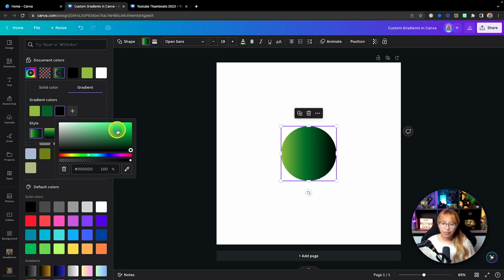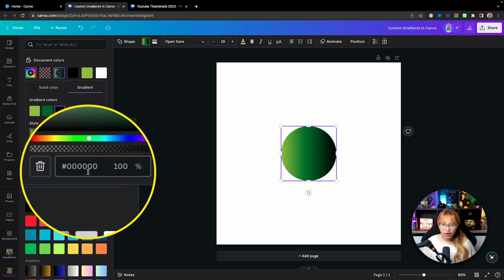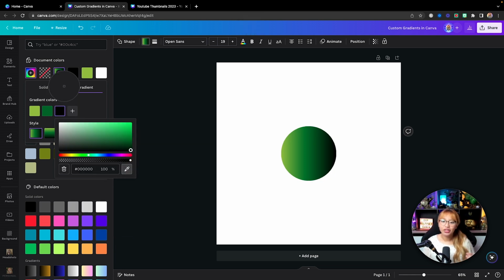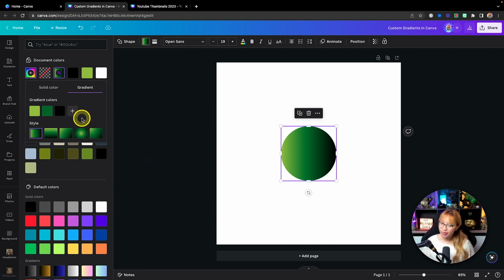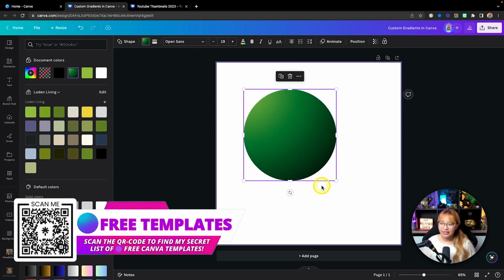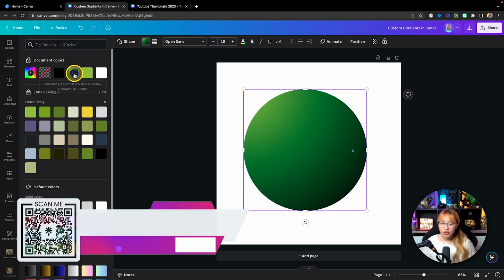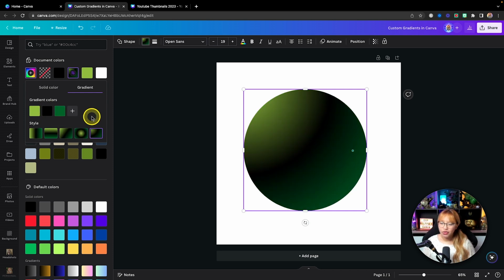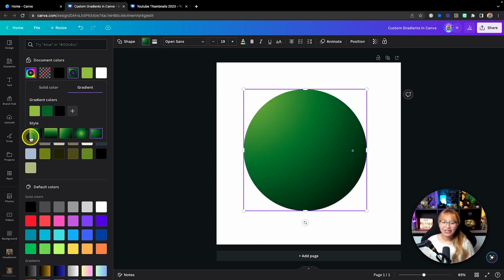We can either choose our color by clicking and dragging, putting in our hex codes here, or you can use the color dropper tool to pick a color from the design here, or really anywhere on this page. So we're just going to stick with this black here. Now, the interesting thing about gradients is we can change the direction of where this gradient is coming from. You can see that pattern there. Let me make it a little bit bigger. So also, when it comes to your gradients, depending on where you rearrange your colors will obviously dictate how the colors will show up. But personally, I like to have this light to dark gradient look as well.